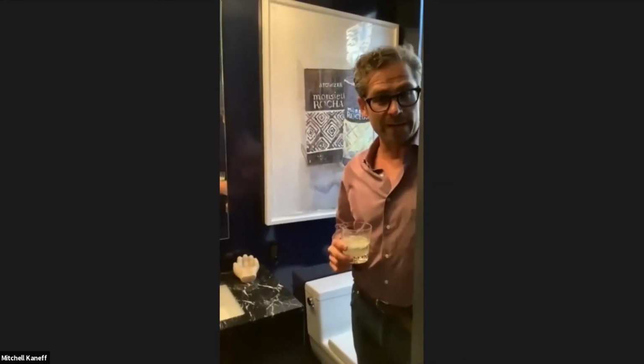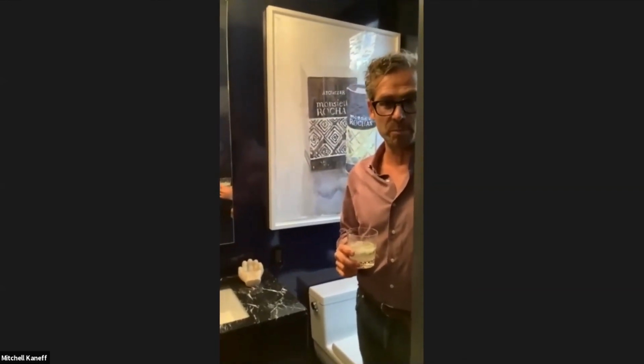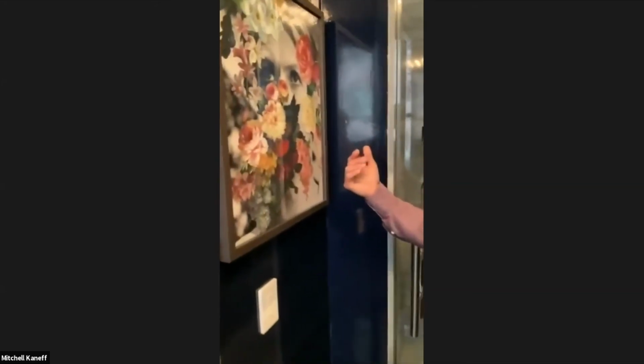So this last piece is kind of awkward to get to, so I'm going to walk over here. It's by an artist by the name of Jim Lambie, and it's a mixed medium. This I also got at Art Freeze a couple of years ago. I originally wanted the Mick Jagger one. This happens to be David Bowie, and it's very hard to tell because he's mostly covered with flowers. So let's take a quick look at him. So rather than looking at me, why don't you come on in, Amelia, and we'll take a close look.